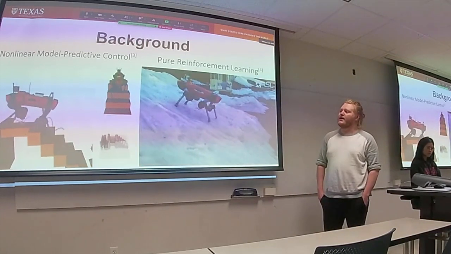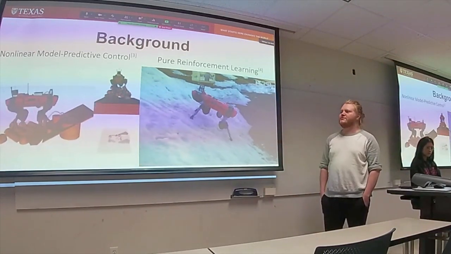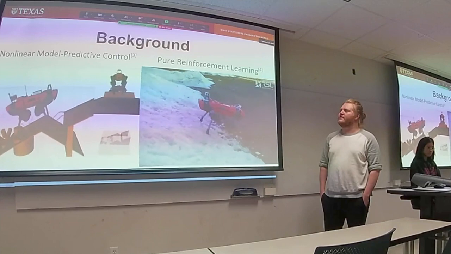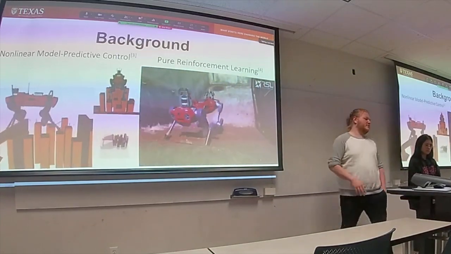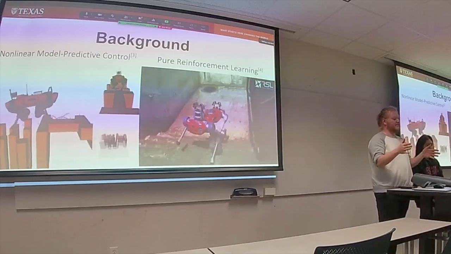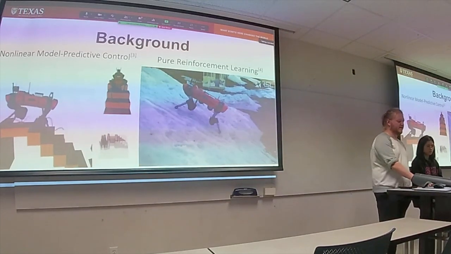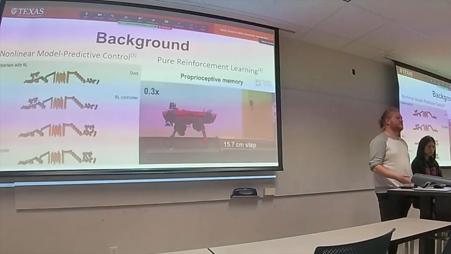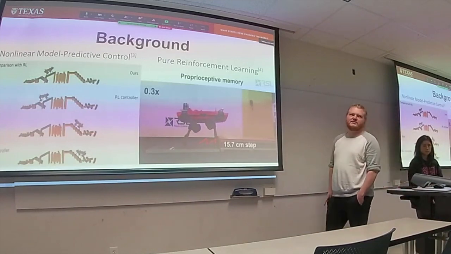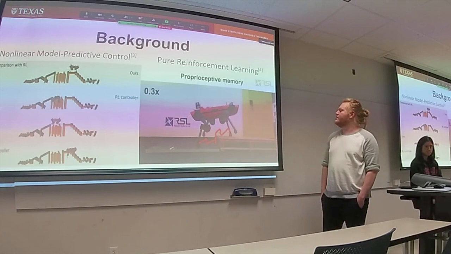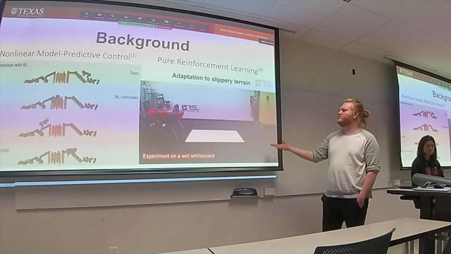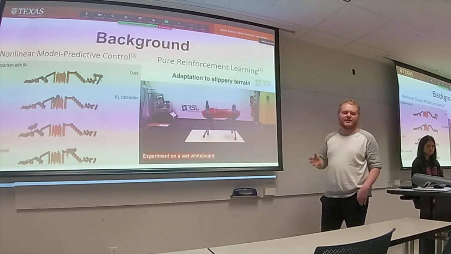On the other side, we have more of a classical approach through nonlinear model predictive control, and this is looking at its environment. It is doing planning and classical methods, or model predictive control. We're basically optimizing over a short time horizon. There are pros and cons to both of these methods, and this is very new, last year or two kind of stuff.